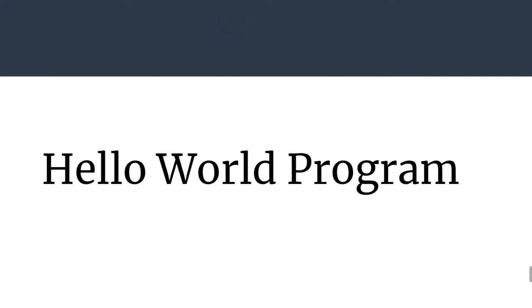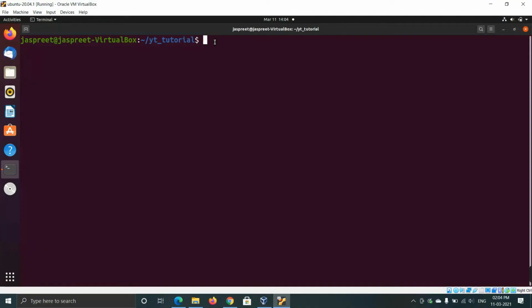So now we're gonna cover the first program of our C++ language, that is a hello world program. For creating our first C++ program, let me create a file, that is first.cpp. Most of the C++ files will contain the .cpp extension, and we will talk about extensions in further videos also, because your C++ file can contain an extension of .h also.